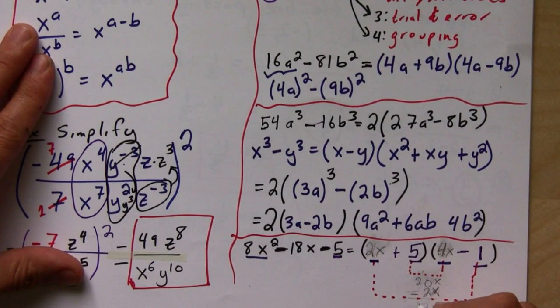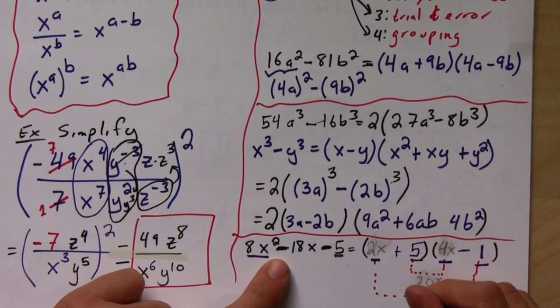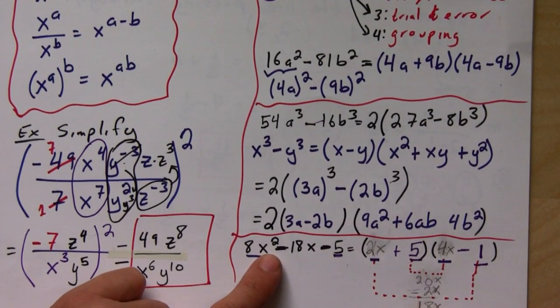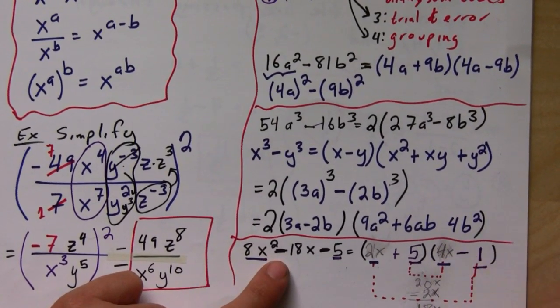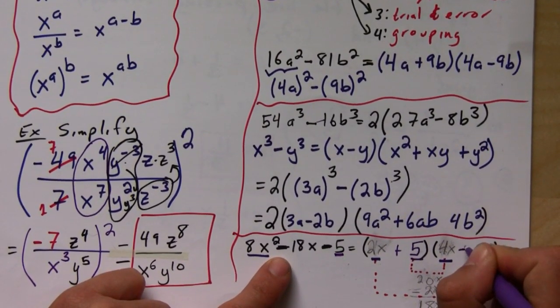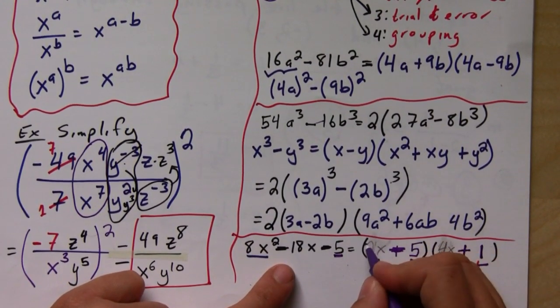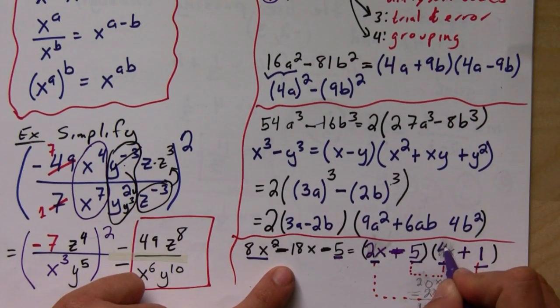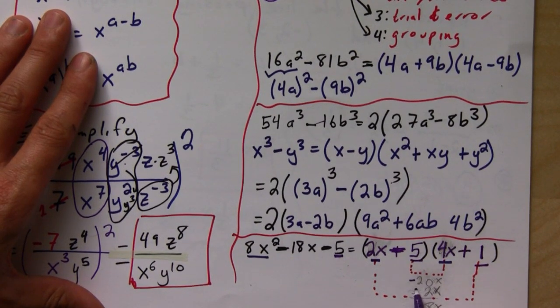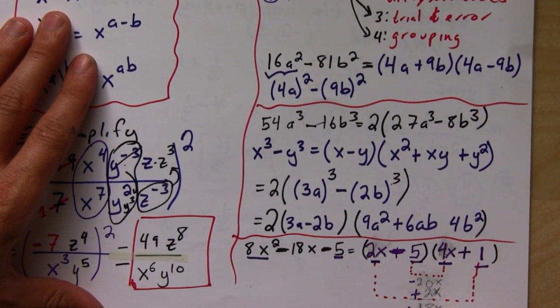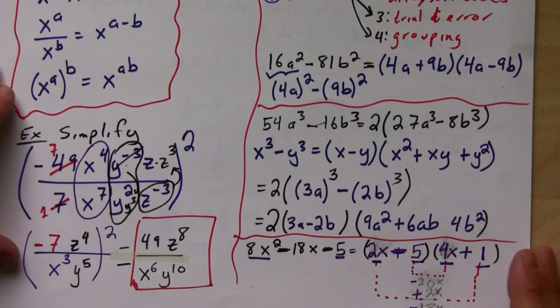Whoa, that's close. It's positive 18, but we want negative. So in that case, all you need to do when you get the right number, but you got the opposite sign, all you need to do is switch these. This is going to be positive, and this one should be negative. And now if you do it, let's write it in with the marker, we'll get negative 20x, positive 2x, and that will give us negative 18x in the end. And so that's it. We're done.